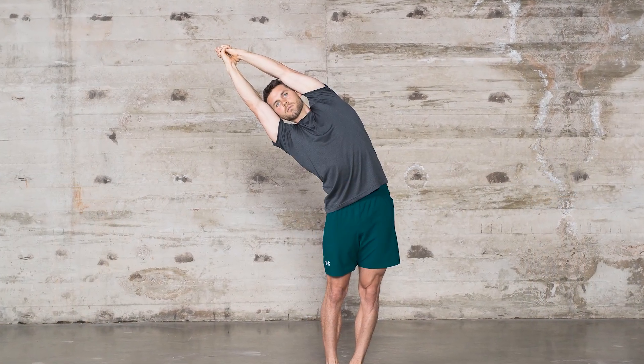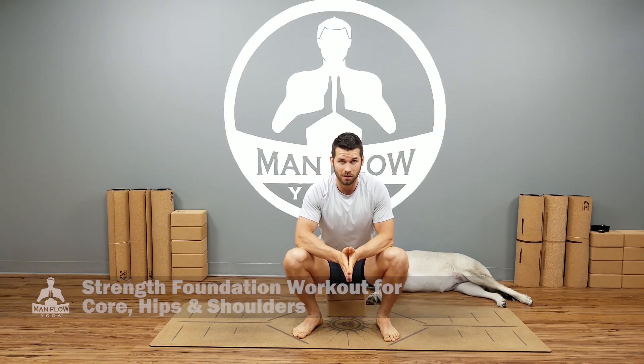We're building more balance and working on your adductor strength — your inner thigh — which is going to help your knees and help prevent low back pain. It makes this pose a little more strength-focused. We aren't able to bend as much to the side, so you won't get as much side flexion, but you don't always have to do the pose like this. You can change it up depending on your goals: if you want more strength, give this modification a shot; if you want more of a stretch with full side flexion, try the traditional standing side bend with both feet on the ground. This yoga fix comes from the newest workout in the Man Flow Yoga members area — the Strength Foundations Workout for Core, Hips, and Shoulders, part of a brand new successor series to the Strength Foundations course.